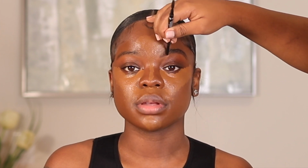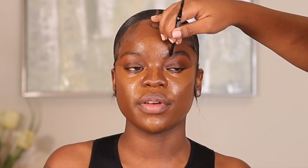I'm using the Morphe Micro Brow Pencil in the shade Java, and I'm just taking that pencil and just doing hair like strokes. I really like a nice, soft, natural brow, so I make sure I get a good line underneath to shape her brow, and then I just do hair-like strokes to fill in. And make sure you're using light pressure because you don't want it to get too dark. And if the brows ever get too dark, you can just use the spoolie to fade them out.